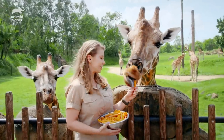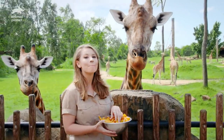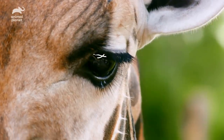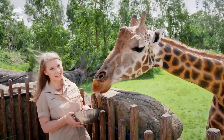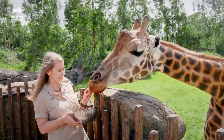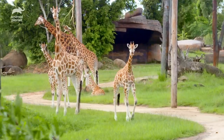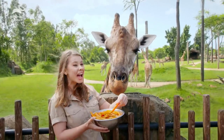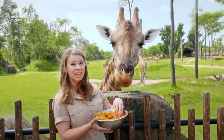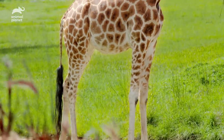This is gorgeous Forrest the giraffe and he is so amazing. I love the giraffes because they always look like they have beautiful makeup on — that gorgeous eyeliner and mascara so they always look stunning. Forrest is the very proud dad of five giraffes here at Australia Zoo. Giraffes can actually grow to about 19 feet tall — Forrest here is pushing 19 feet now.